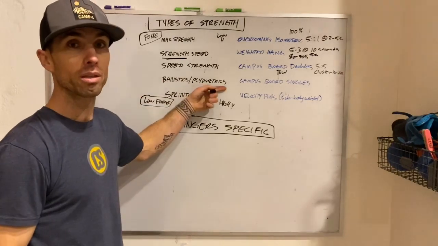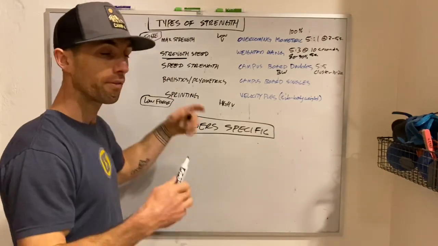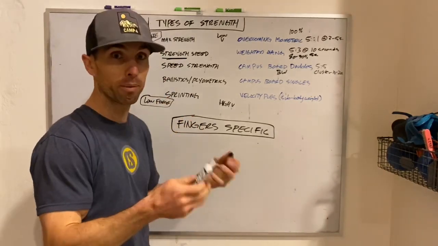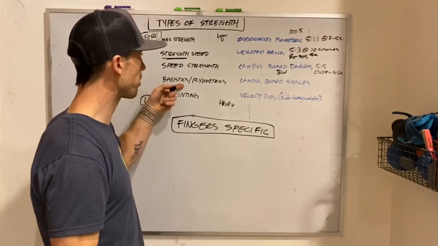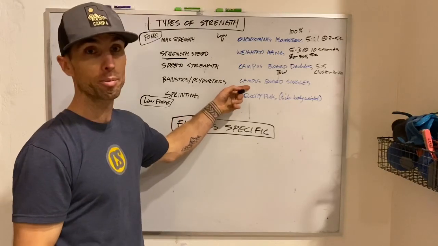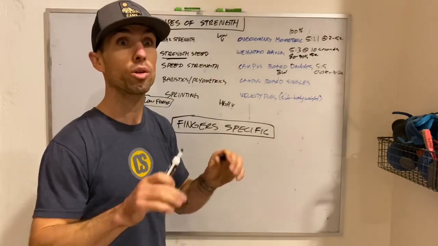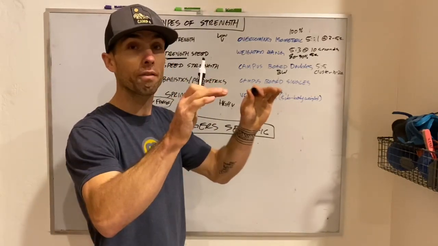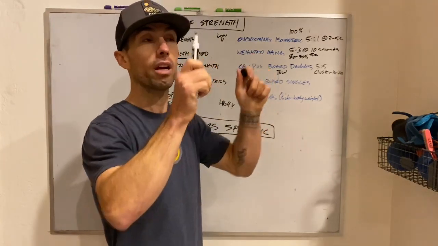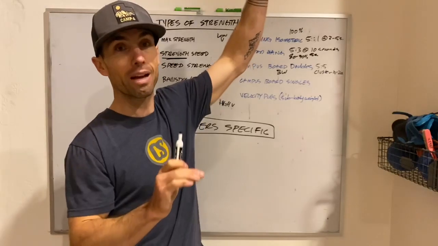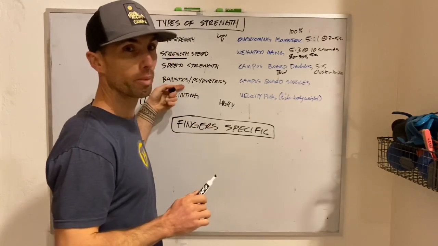Ballistics and plyometrics. So this is going to be the one where we don't want to slow down, right? We don't want the movement to slow down. Training the fingers is kind of tricky because the muscle contractions are all isometric, so it's harder to visualize slowing down. But when we talk about ballistics and plyometrics, I would probably do campus board singles. So now we're doing reach as far and fast as you can, because with a double you have to get your whole body weight off to the next rung, so you still have to pull more force to lift both hands off. Where when we're doing singles, we still have a lower arm pulling, so we can generate more force with that range of motion, so it should be a little bit faster, okay?